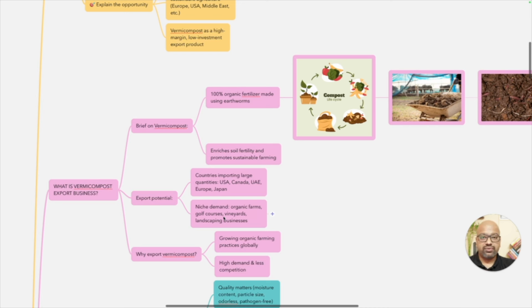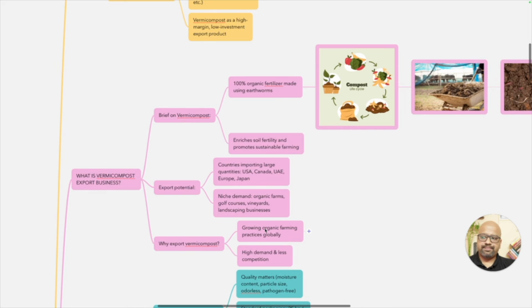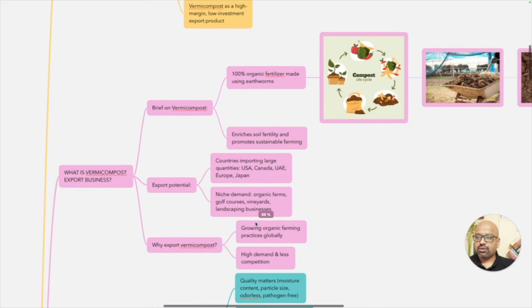Golf courses in the Middle East, European markets, or even the US need to be maintained green, right? You have never seen dry land there. It's always green, so they use this as a component to keep up the fertility. That's been good. And then vineyards and landscaping businesses. These are all pretty good these days because people have money and want something good to see. So there's good money there, and you can plan accordingly.